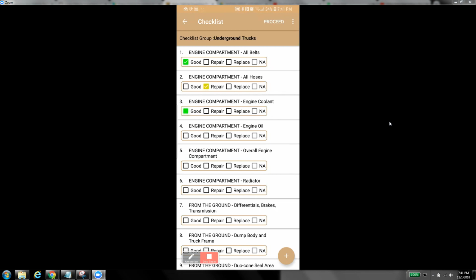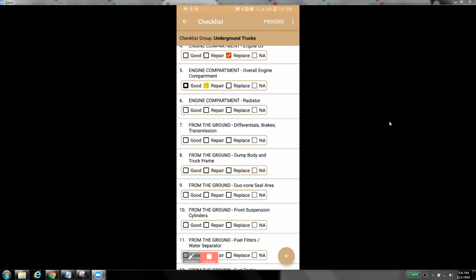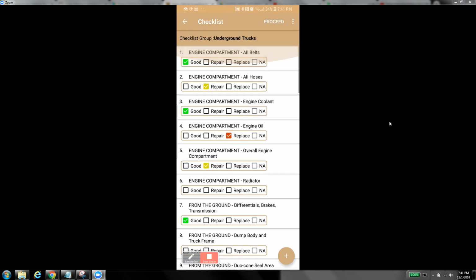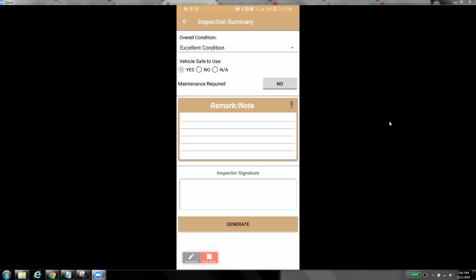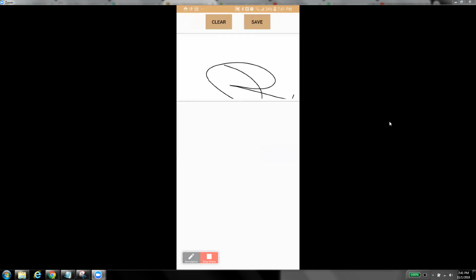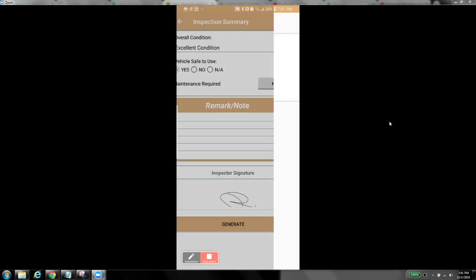So it makes a fairly simple step for the person who is conducting the inspection based on a schedule. One would just go ahead and mark the item details as they visually make a walkthrough of the machinery. And you click on the top right, proceed. If you have more remarks, you would put them, then add the signature of the user and generate the report.